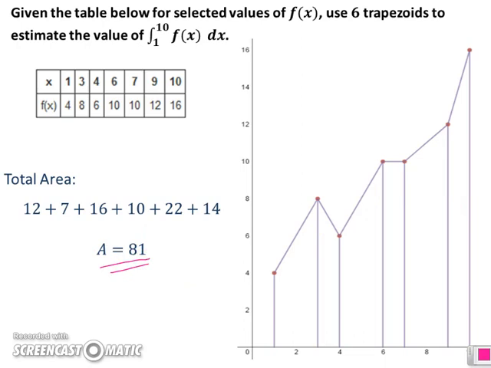Be careful when you're given a table and not an equation. You cannot use those formulas as is, because many times they're trying to stump you because the distance between them is not equal, which means you cannot use the delta x that you find in those formulas. So be very, very careful. Okay, hopefully that helps.